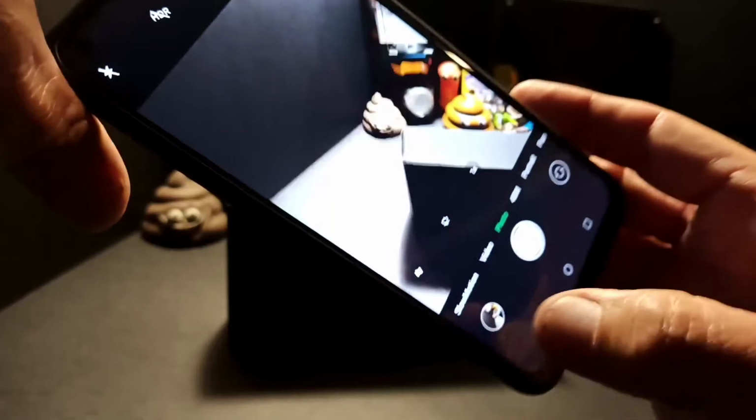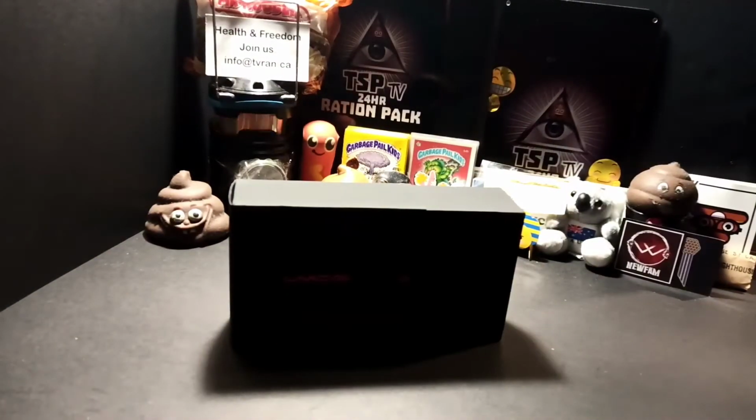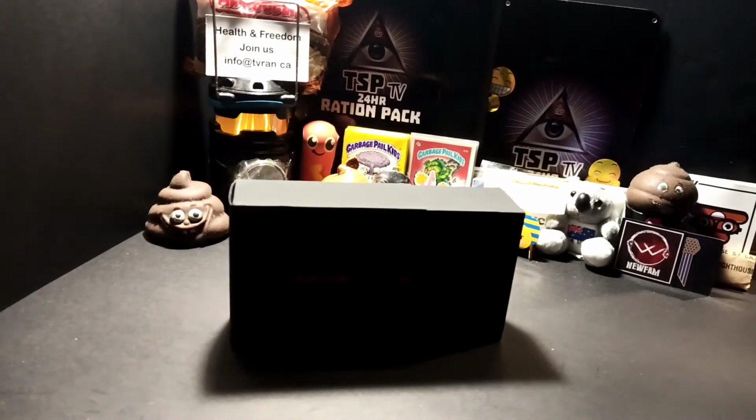We will be getting out and about. I don't know if you can see that. That's the night version. There is the screen. Oh, I inadvertently took a picture there. Let's see what that comes out like. So there's the first picture I took on my car. Actually, it's not the first picture I've taken on this phone. I took a picture of the black wall here for my wallpaper.